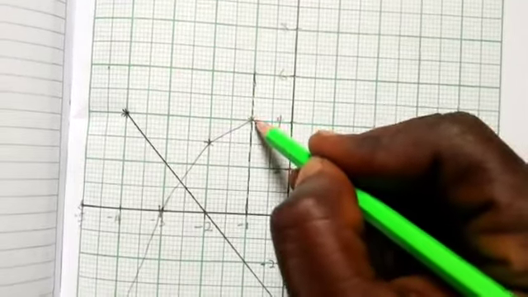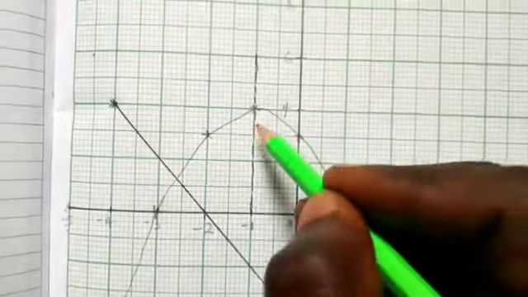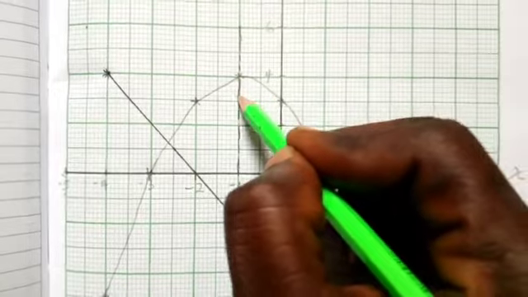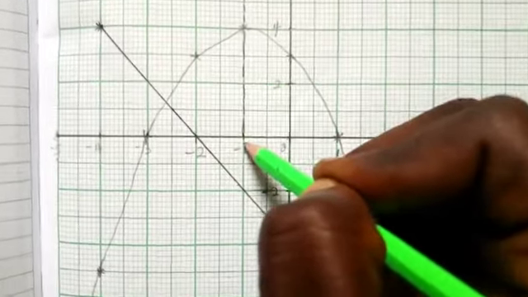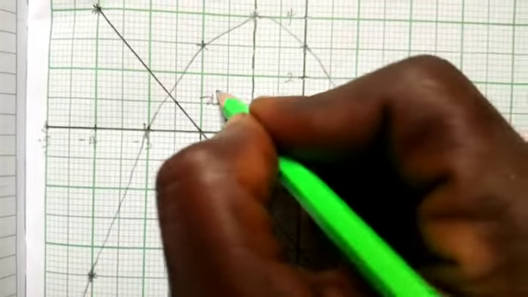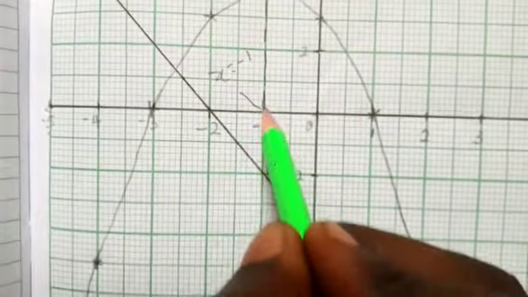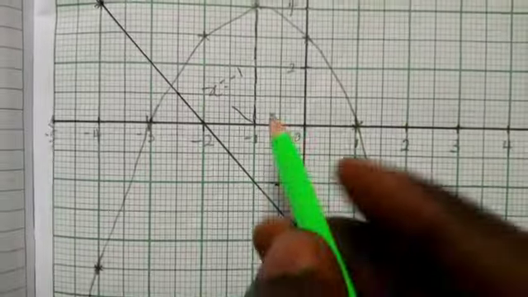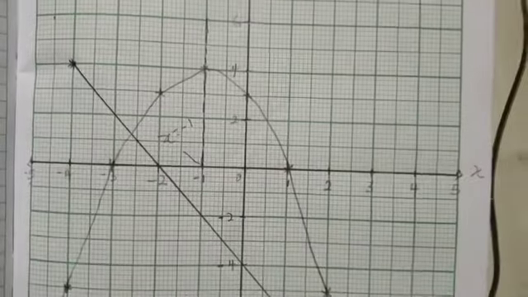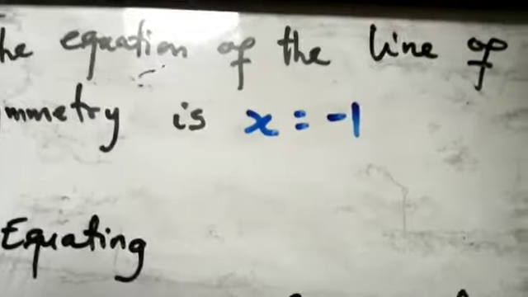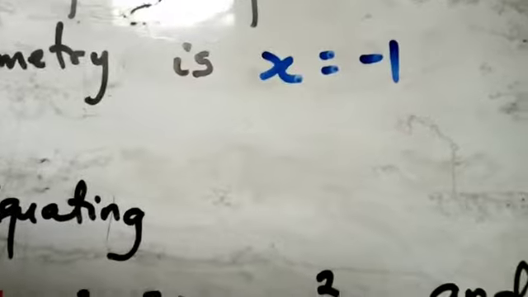The line of symmetry of a quadratic is exactly where we are dividing the graph into 2 equal parts, right? So this is the turning point, or the 2 equal parts of this graph here. So which number is here? This is -1. So the equation of symmetry is x equals -1. The x here, because on this axis is exactly x, so this line belongs to the x, right? So the equation of symmetry is exactly x equals -4. So that is exactly what I'm having at this point here, right? So the equation of symmetry is x equals -5.